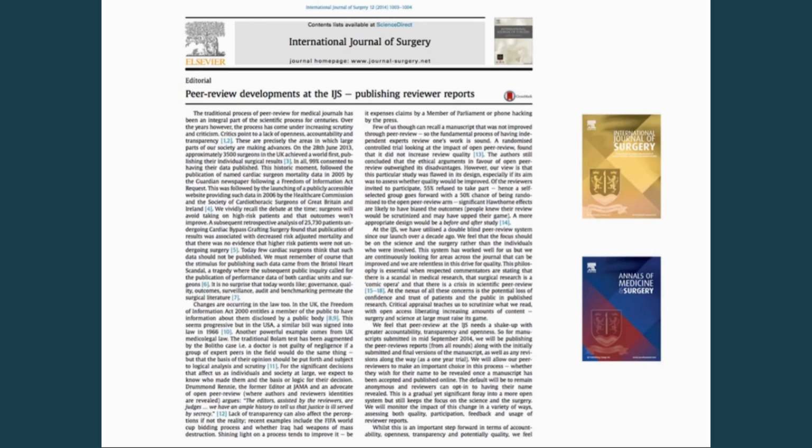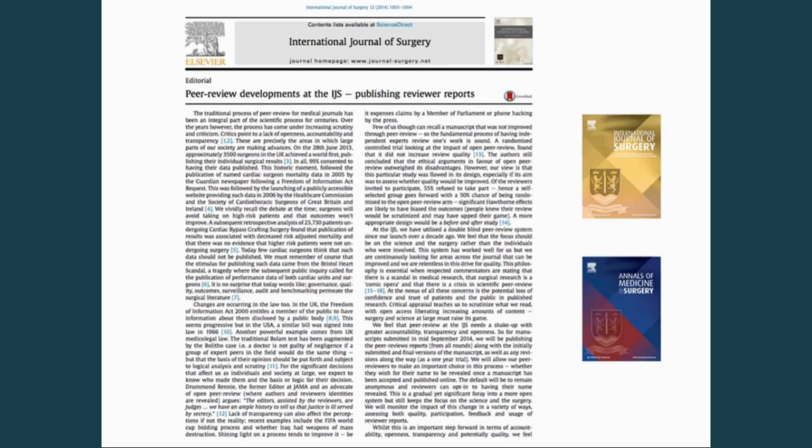There was great fear about this at the time, but subsequent studies looking at almost 26,000 patients have shown that publishing outcomes has actually led to better outcomes. So greater transparency has led to improvement in the things you're actually trying to measure. So we felt that this could be a useful thing for us to participate in. We've highlighted and discussed a number of other developments over transparency, including the Freedom of Information Act and so on, in this editorial. I'd certainly encourage people to read it if they're interested in these issues.